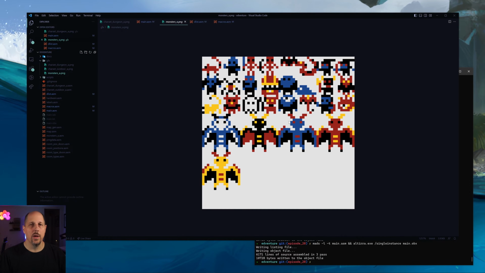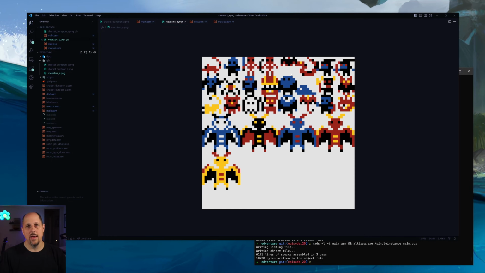And so what we're going to want to do in the future is set it up so that depending on the level you're on, it will choose a window of these characters. Like the beginning levels might only have the top 8 of these monsters.